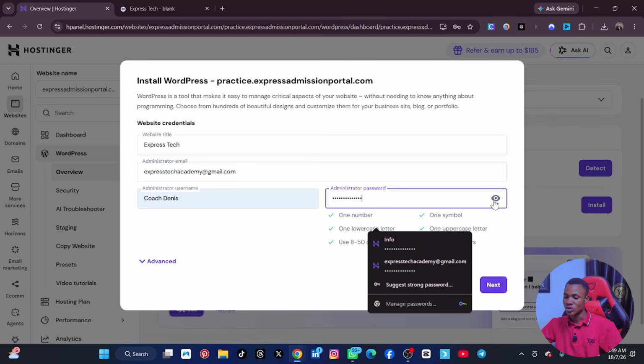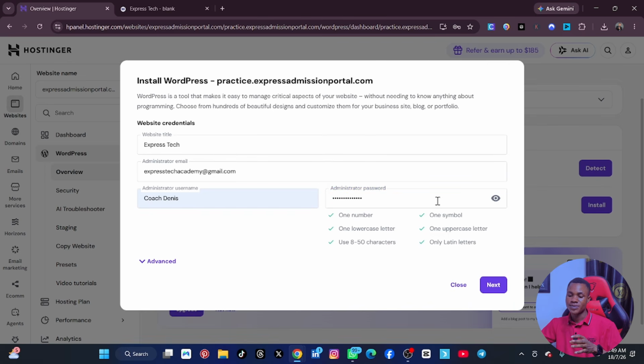All right, so you have to know this password. If you don't know this password, it will be very difficult for you most times. The reason is that you can actually get access to your WordPress where you are designing the website, rather than always coming to the dashboard. So you can log into your website through two means: through the WordPress dashboard, and through Hostinger. That's the hosting account. Is that okay? But sometimes if you're a web designer, you don't have to be going through your Hostinger or your hosting account all the time, right? So you have to know these details offhand. That's why it's even telling us to create logins for it.